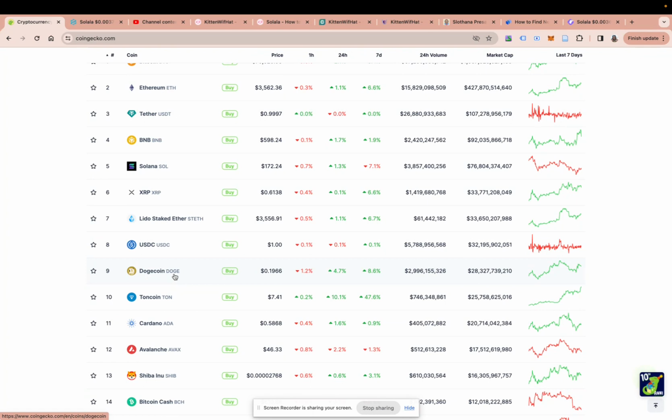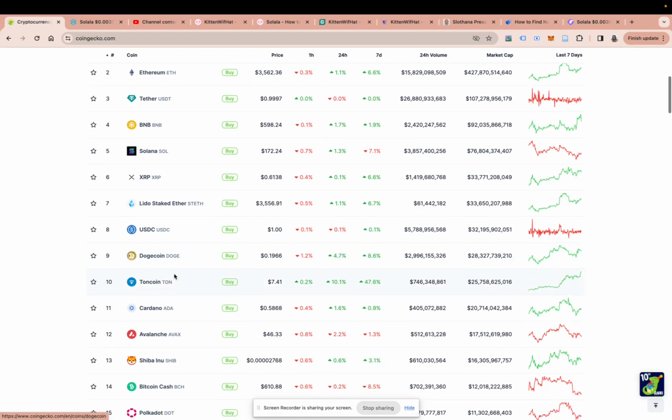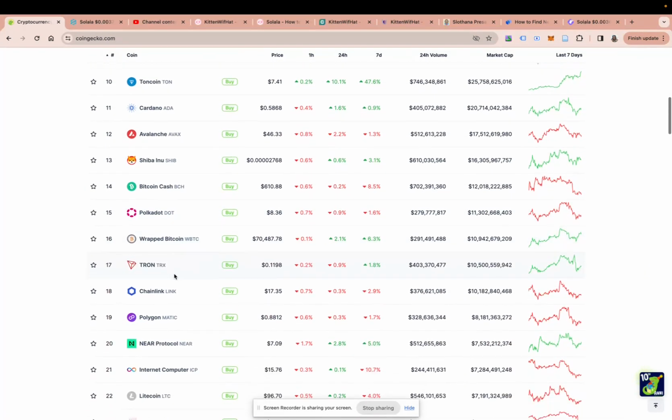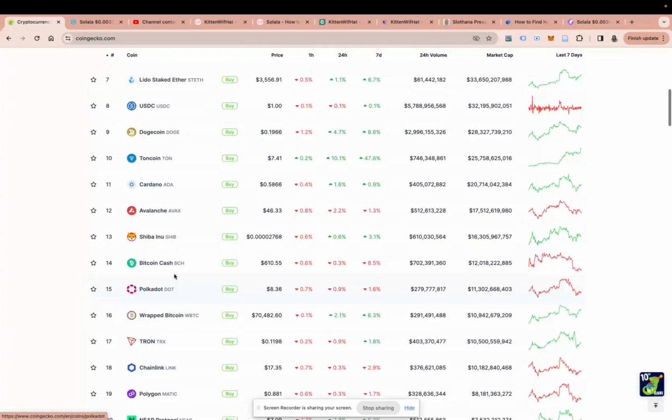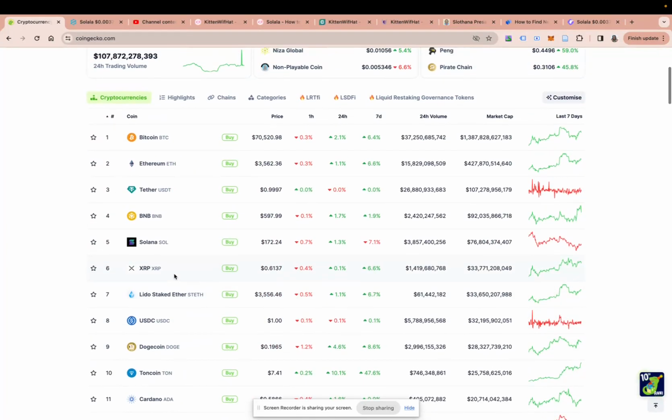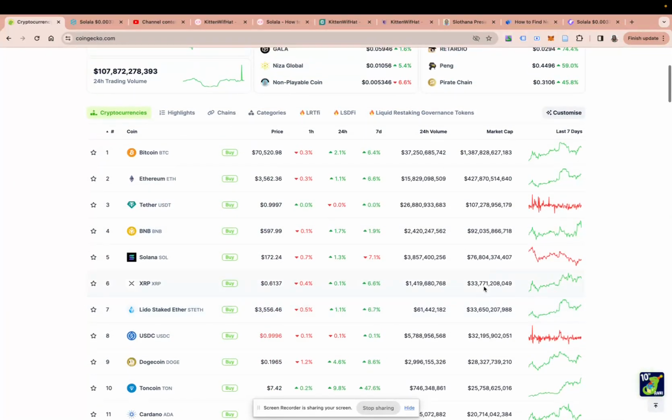Some of these now have utility. It's like companies are accepting it for payment, so it's not just a joke coin. Even Degen could have been seen as just a meme coin, but Degen has a layer 3 and it has use cases. So some of these are more than meme coins, even though they might have started off as meme coins. But yeah, one thing to look at is the market cap.